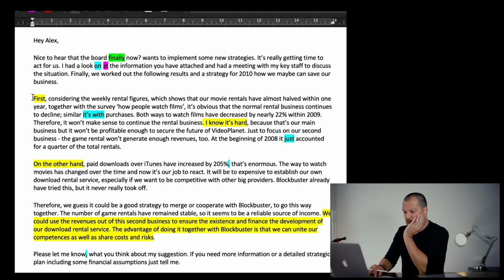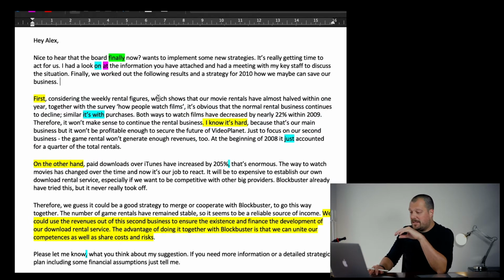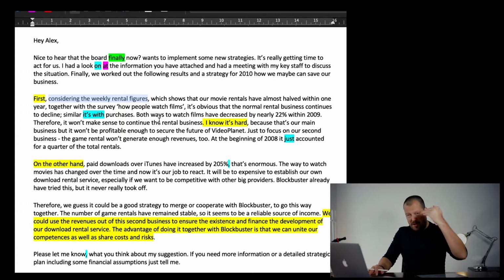First, we have some structural language being used here. I love it, that's why I've put it in yellow. It's so good to just subtly give your reader a bit of a roadmap through the email. Some people would simply start the paragraph with the word considering, but by saying first, it's clear this is going to be a number of different things. This is enumeration. We talked about it in week 1, and it's great to see here.